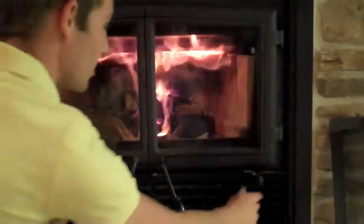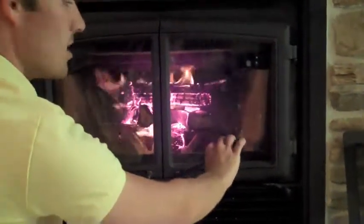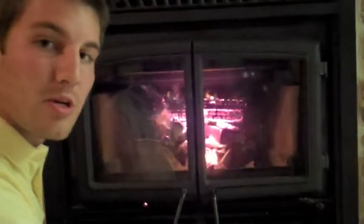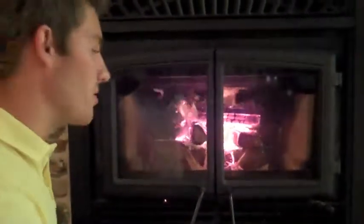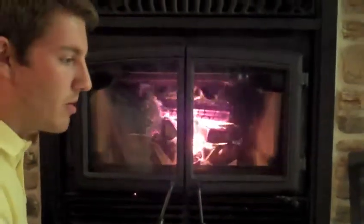If you ever see that, make sure you just open it back up, and you might have to crack your doors just to get your fire going again. If you start restricting it too soon, you're going to get dirty glass, you're going to get a dirty chimney, you might plug up your chimney and all of a sudden, hey, I'm getting smoke in the house and it's only been in a month. Well, that's a very, very common thing that people don't always understand right away.